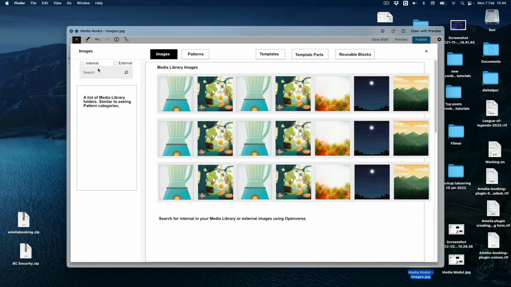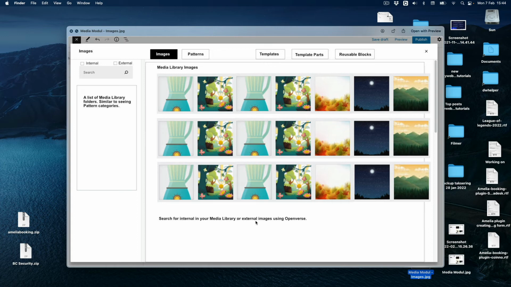Right now, one internal could be automatically clicked here. One searches internally in the media library for a specific image, or one clicks external and does a search, and one might see various categories here below that has to do with external search.